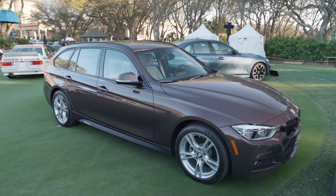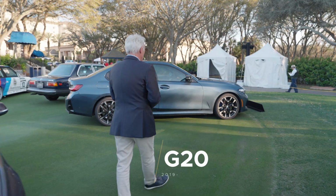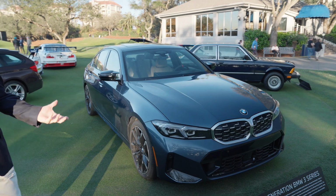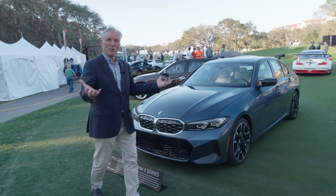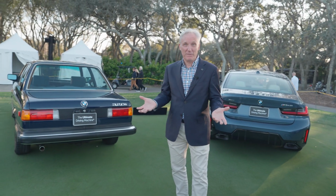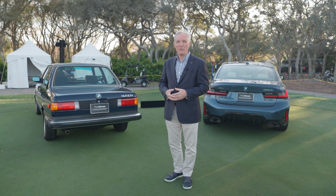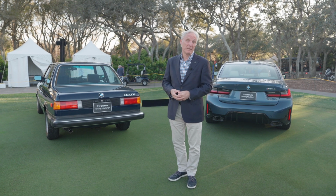And then finally, we come to the G20, the current generation of 3 Series, with an M340i. And this car is exactly 50 years post the E21 that we looked at first. Wonderful car, big seller for us, inline 6, turbocharged, and the current generation of car. Fun fact, the Ultimate Driving Machine tagline that we see on the license plate here is also 50 years old this year. This is actually 1977 when the car came to the US market. We started with the 2002 with the Ultimate Driving Machine tagline in our advertising as soon as BMW North America was incorporated, also on March 15th of 1975.